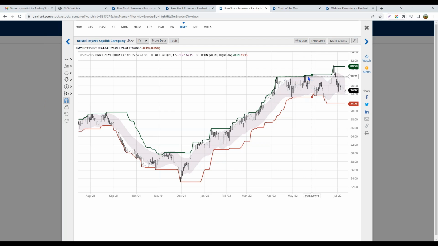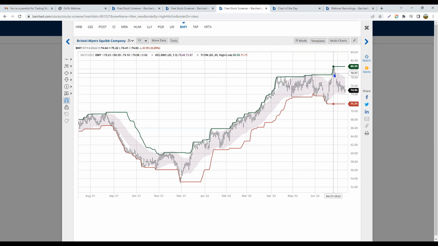Now, notice it did make a couple little new highs here, but it didn't what? It didn't fall through, right? And notice that our price action is still inside of our Keltner bands. Remember, we want to see it outside. Now, we did make a new high here, and we did push the turtle band out. No, it doesn't mean I'm giving up on Bristol Myers. It's just giving me a forewarning that maybe we are toppy here.